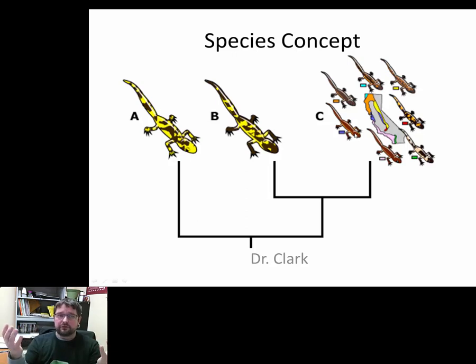But appearance alone is not enough to determine whether or not something is a species, or is it? Okay? And so for a long time, that was kind of the debate. Even early on, when individuals were determining whether or not something was a species, most of it was done on morphological characteristics, or the physical appearance of an organism. And for that reason, when individuals were first naming things, they named things purely on appearance.